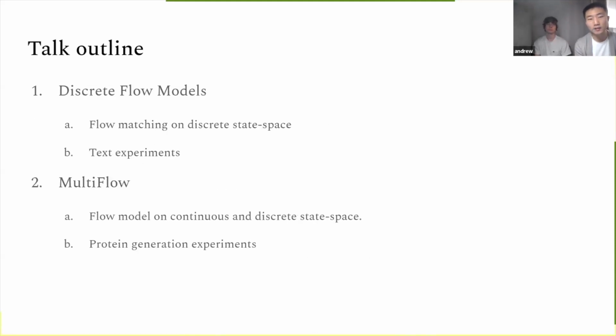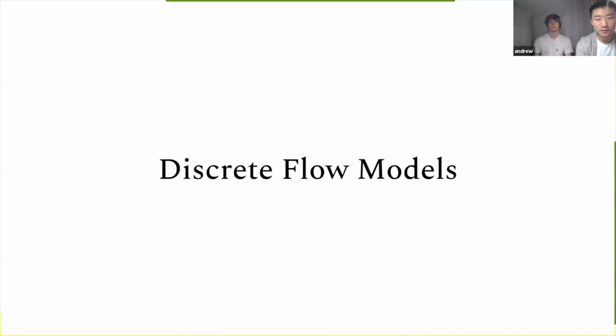So this is going to be the talk in the next 40 minutes. We're first going to talk about discrete flow models. Andrew's going to take over that to talk about how we developed flow matching in discrete state spaces. And then as a toy example, we're going to show how it works on text, so it can compare to other methodologies in a pure head-to-head comparison. And then we're going to show how we extended discrete flow models to be applicable in protein co-generation. This is what we call multiflow. So I'll come back to talk about how we've extended discrete flow models with our previous work on structure flow models. So with that, I'm going to let Andrew take it away.